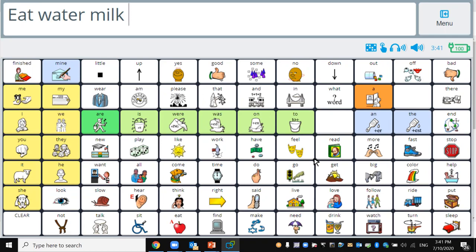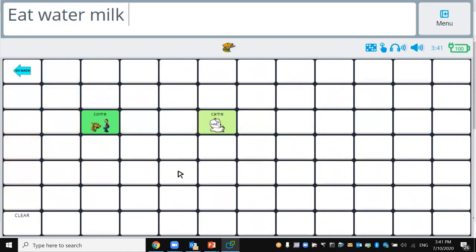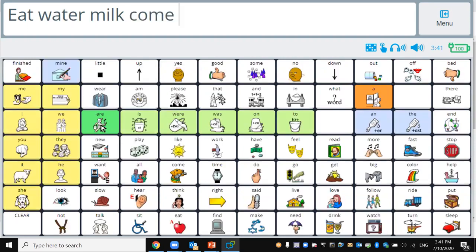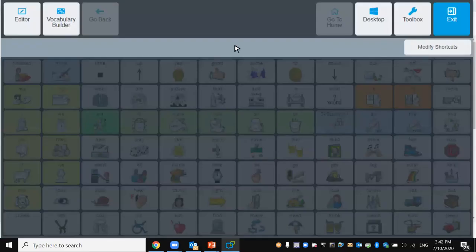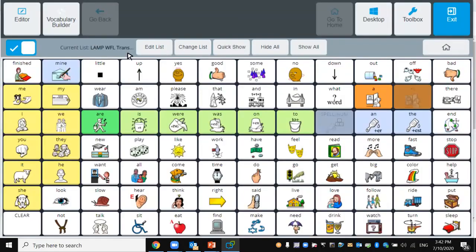Now, he really loves pizza. And you'd probably do this as a team together when you started before you'd even begin. So you'd sit down together as a team and say, what are his favorite foods and what are his favorite people and what are his favorite animals? So you'd say, you know what, he really loves animals. So animals begin here, of course, but there's none here. It gives you the word come because the word come is a very frequently used word. Come here, talk to me, that sort of thing. But he loves animals. So now I'm going to use Vocabulary Builder to go in here.